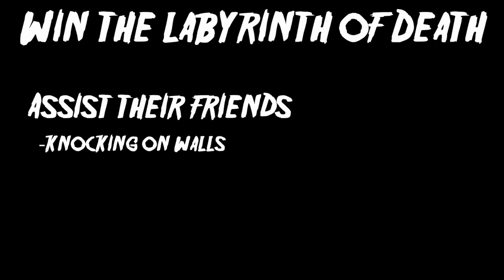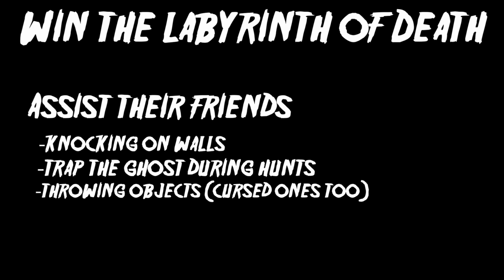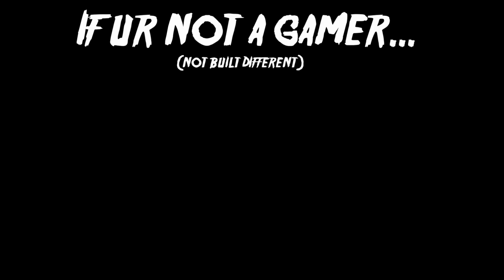If the hunter's soul, you, comes out on top, the hunter can assist their friend by knocking on walls to lead or communicate with your friends, slowing the entity down whilst it hunts your friends, and throwing objects to communicate as well. If the hunter loses, however, they are within the ghost's grasp and can do nothing to help their friends. This leads me to my summary.